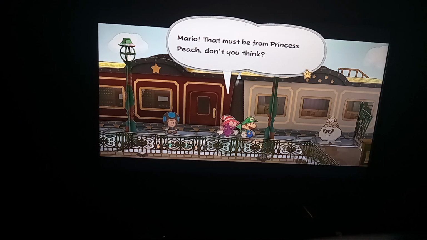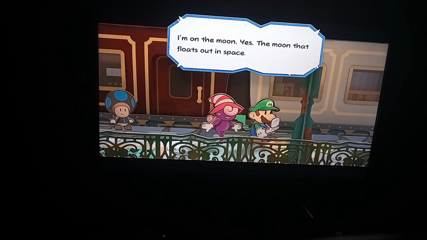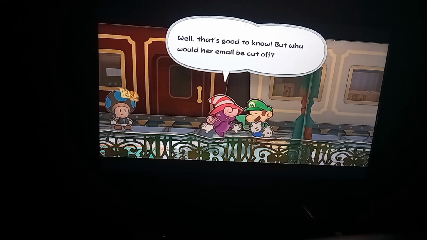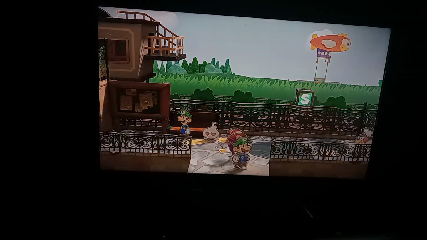Mario, that must be Princess Peach. Yes. Mario, I know where I'm being located. I'm on the moon. The moon that floats out in space. Really? The moon. Yep, she's on the moon. Yep, Grotus, of course, that we saw in the interlude in the last episode.